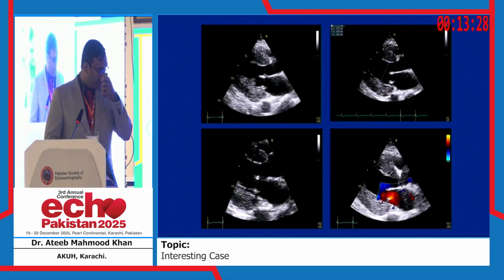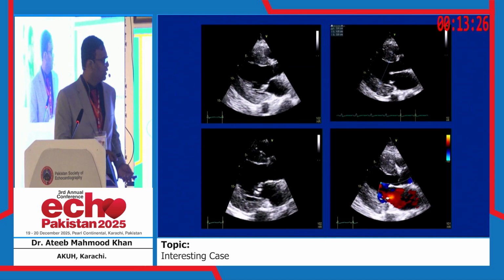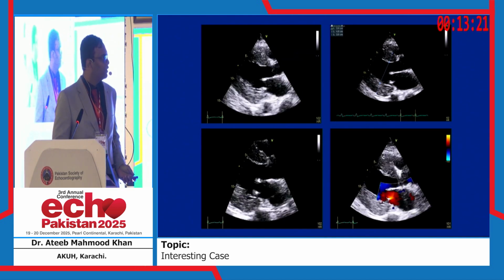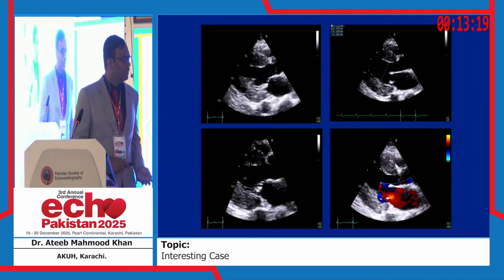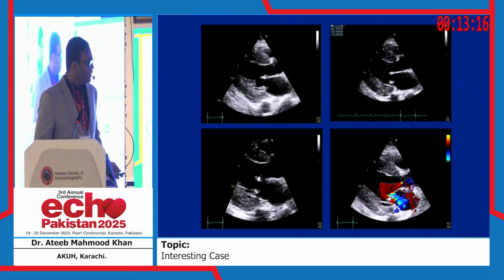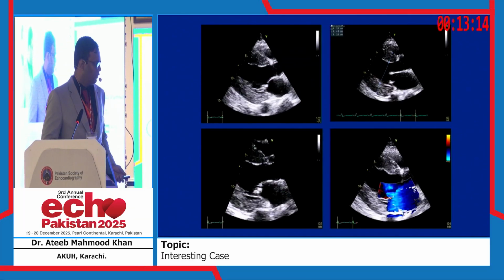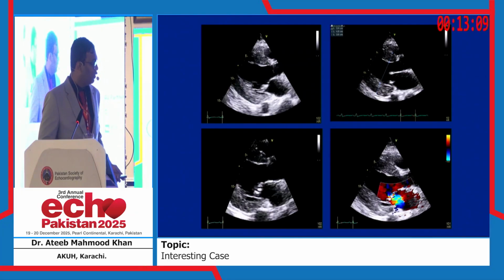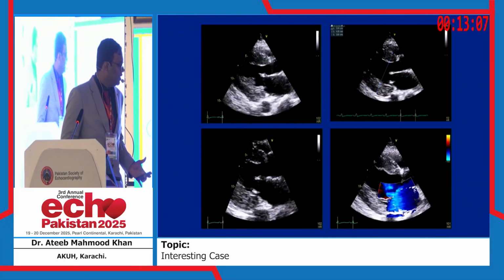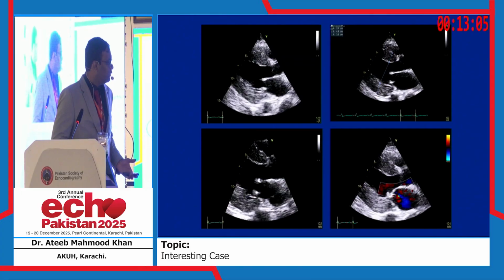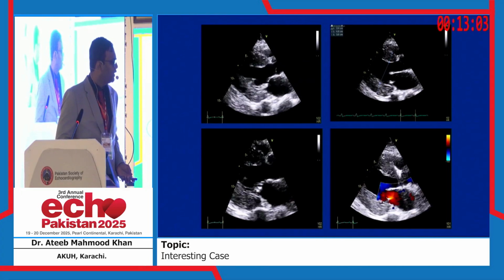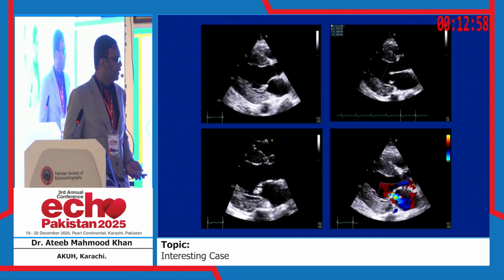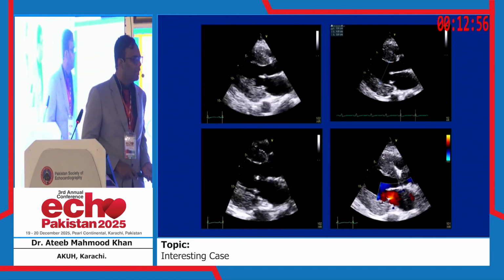These are the transthoracic echocardiographic images. This is the parasternal long axis view, in which we can appreciate the marked hypertrophy of the septum and the posterior wall, which were measured to be 20 millimeter each. When we zoom the image of parasternal long axis view at the mitral valve, we can appreciate that mitral valve leaflets are not normal. They are abnormally thickened, irregular in shape, maybe some sort of vegetation present with them, but not very much clear. When we apply color Doppler across the mitral valve, we can appreciate that there is a significant mitral regurgitation.